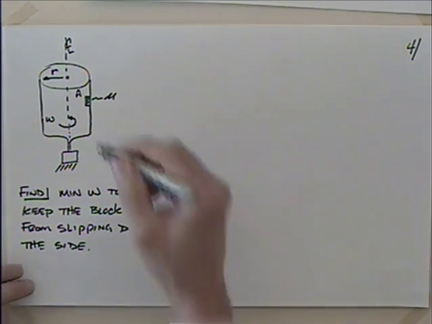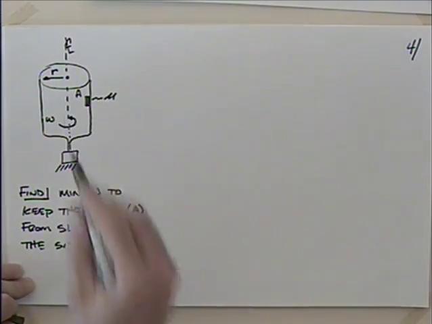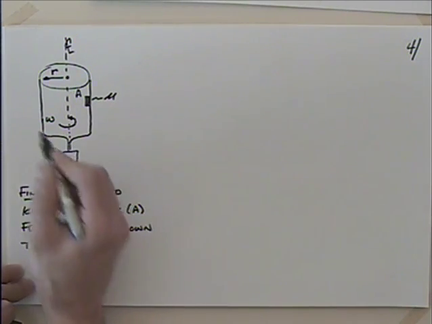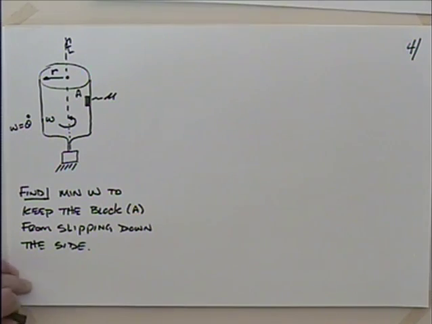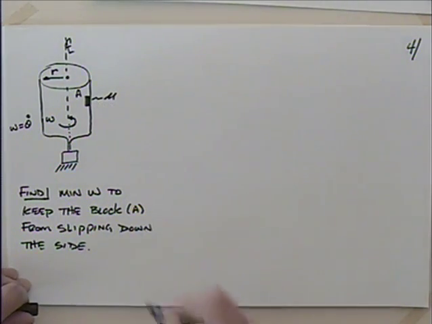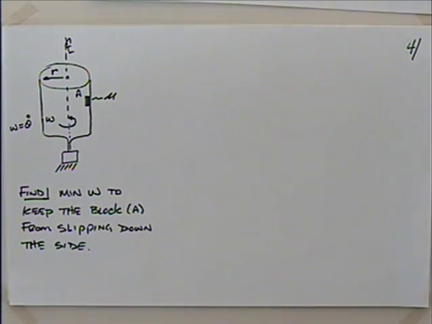And what we'd like to do is, with this thing spinning around, so this is like the tub in your washing machine spinning around, and it has some angular rate omega, which, remember, omega is equal to theta dot. So it's spinning around and has some radius r. We'd like to figure out how fast this has to spin, what that omega has to be, to keep that block from sliding down. And the friction between the side here and that block is given as mu. So we've got everything in the abstract here. It should be kind of interesting as we go through this.